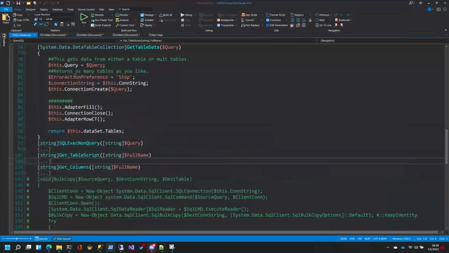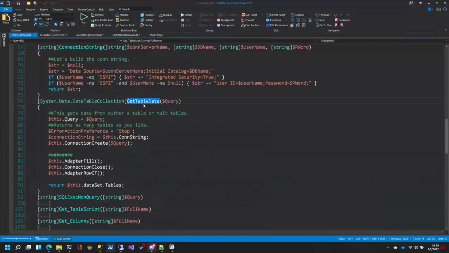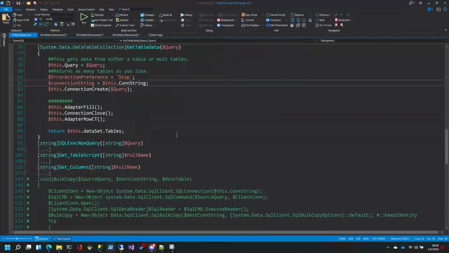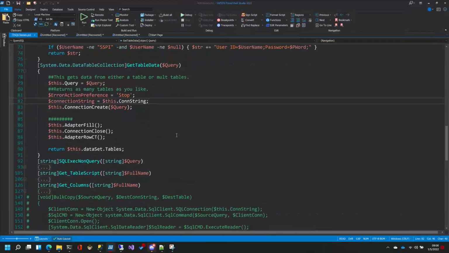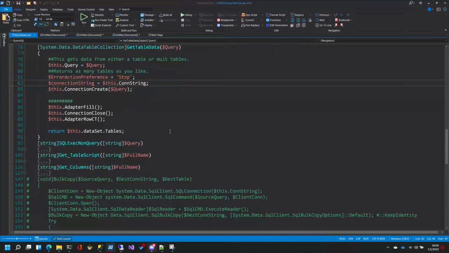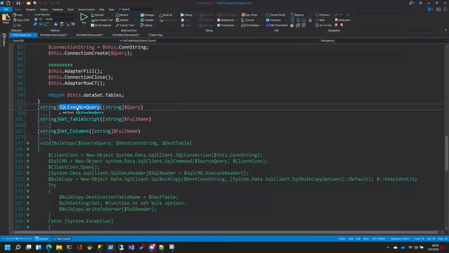So I've got get table data, and I'm going to have bulk insert, and I'm going to have execute non-SQL query, and execute scalar SQL, right? Stuff like that. There are different methods for calling different types of queries in SQL.